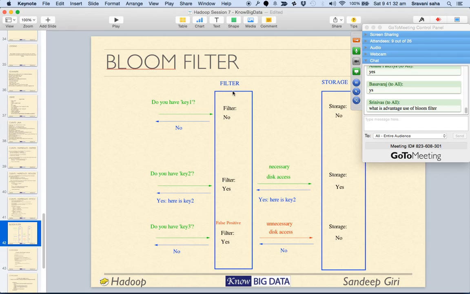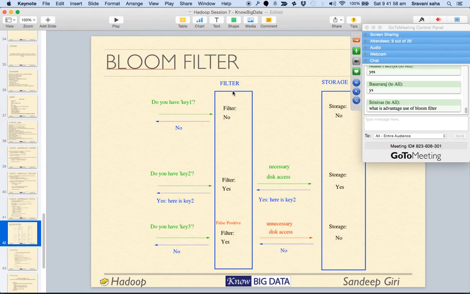Now, in this example, can you see the benefit? A lot of load is being handled by the filter. The filter itself is rejecting a lot of load. Generally, whenever people are querying your database, the rejection is around 95%.